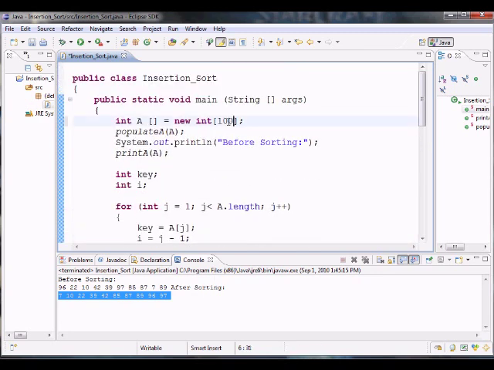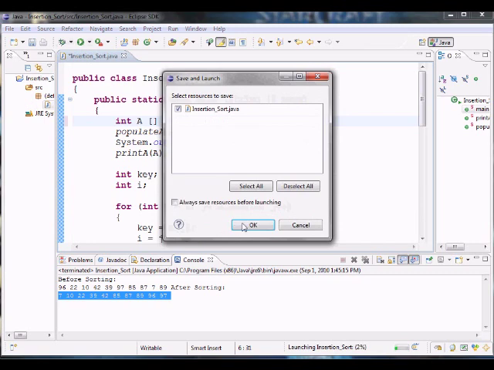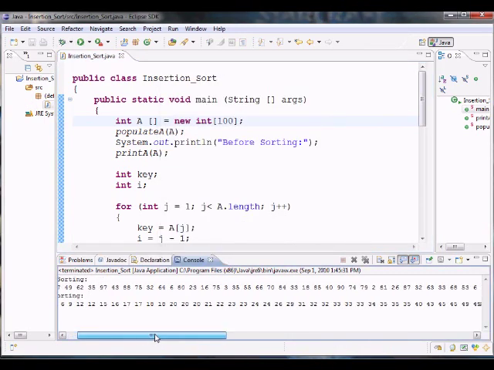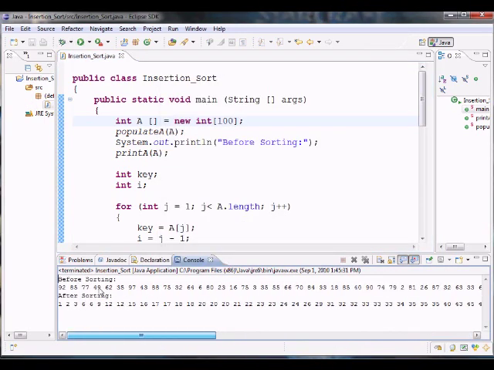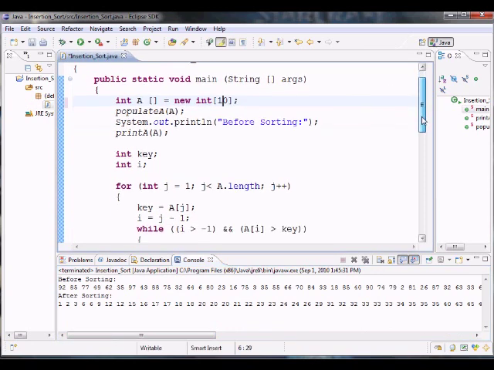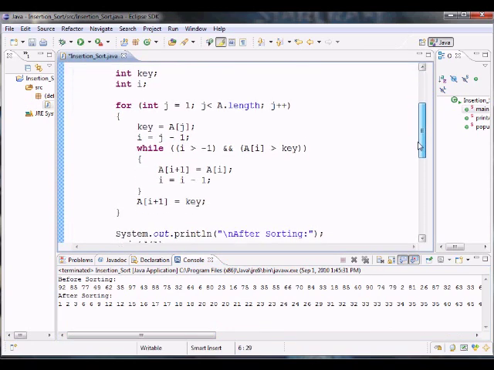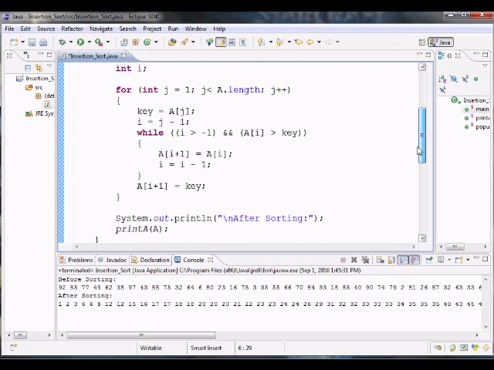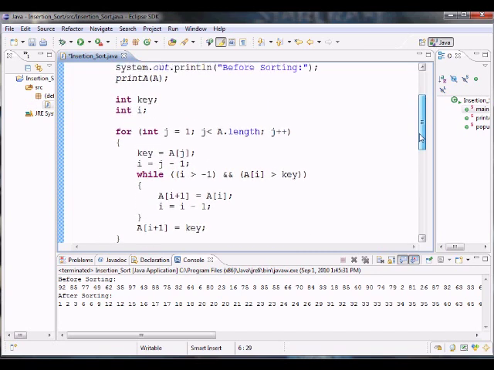And well, we can add 100 elements or whatever elements we want. And here we go, insertion sort. Now, this is also really important. If you don't really get what's going on or how to explain this really small piece of code, remember that you can do debugging. So we're gonna do a really quick debug just so you get familiarized with it and you can clear out any doubts that you have.